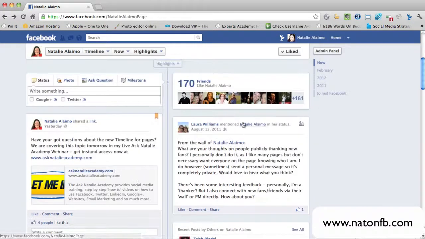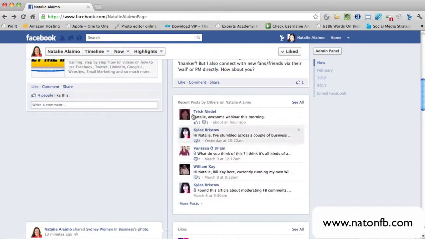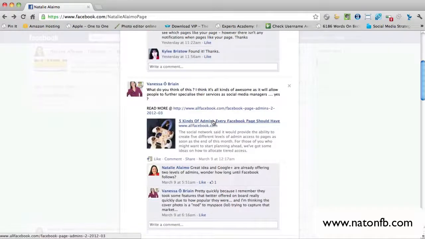Then under this section here of your friends is the posts by others. Previously when other people posted on your wall, it went straight into the flow of your page. Now they're tucked away over here on the right. There's a couple of advantages and a couple of disadvantages to this. Firstly, it's going to reduce the amount of spam because the messages aren't as visual as they were before, but it is important as a page owner that you take the time to click here on the see all information and actually respond back to these messages.